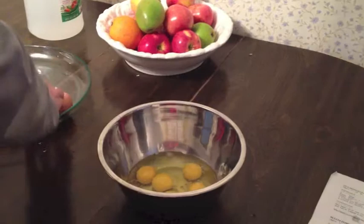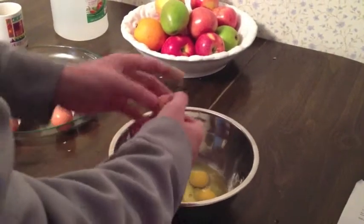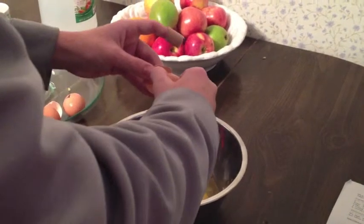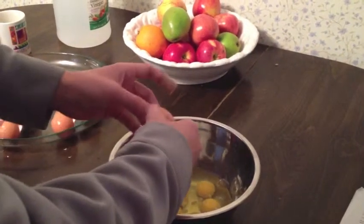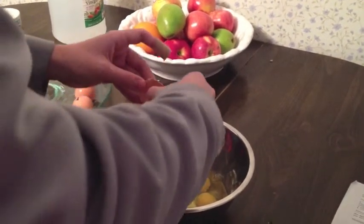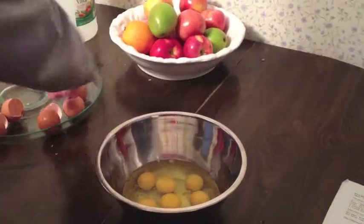This dish was very famous in the ancient Roman times. They used to have it a lot for breakfast. We are going to recreate it. 6. 7. And finally, 8.